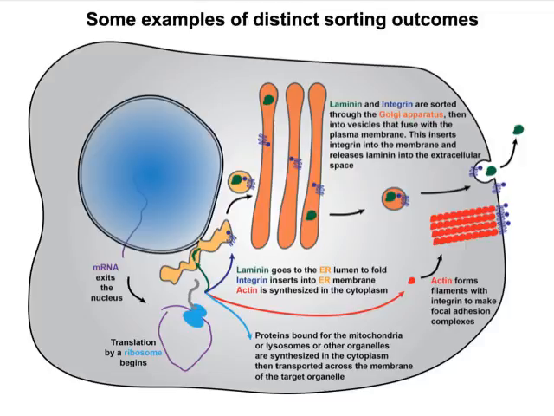So that gives you some idea of what the problems are. We've got a single source of messenger RNAs from the nucleus. Those messenger RNAs all have to be translated into proteins by ribosomes, but then different things have to happen to those proteins. Some of them have to get outside of the cell, some of them have to get into membranes, some of them have to get back into the nucleus. We saw how parts of the polypeptide sequence can say, bring me into or out of the nucleus, but how do we get things into this sorting pathway through the endoplasmic reticulum and the Golgi apparatus? That will be the subject of the next part of this video.